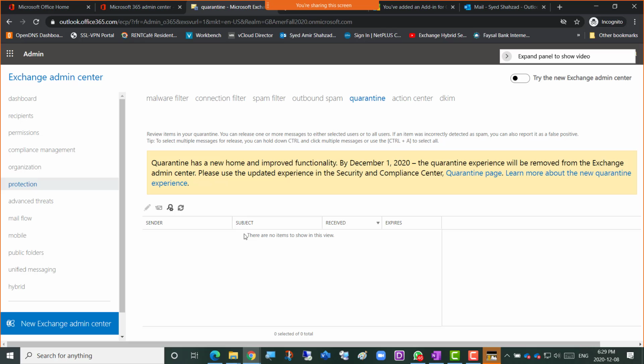If any email is found to be quarantined, you can release that email from there. It also says its new home is the security and compliance quarantine page, but once an email is quarantined, you can just release it from here whenever you want.